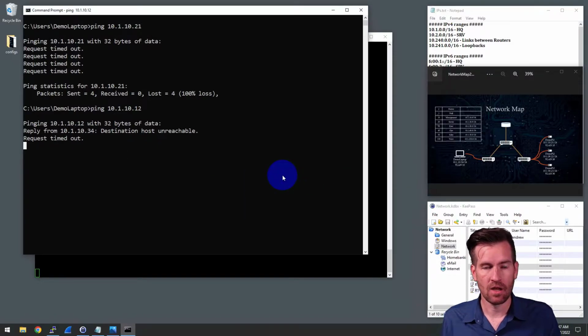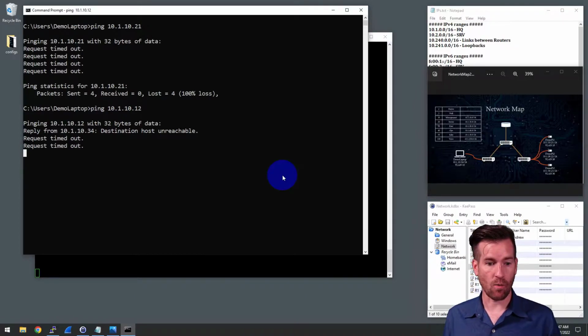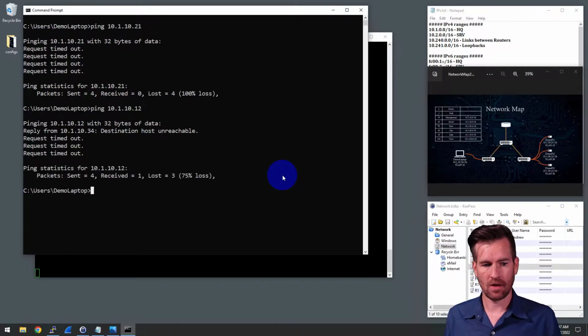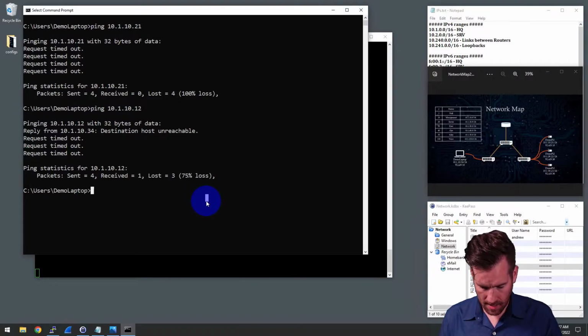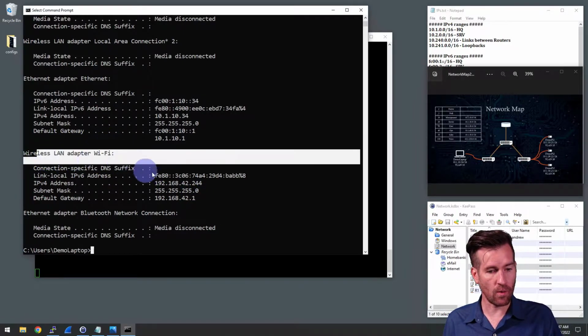All right, so here's where, once again, you ask yourself, what would be the next steps you would do? What would you check? Well, one of the things I would check is the interface, to see if we even have basic connectivity. So I'm going to do an ipconfig and hit enter. And you can ignore the Wi-Fi connection.